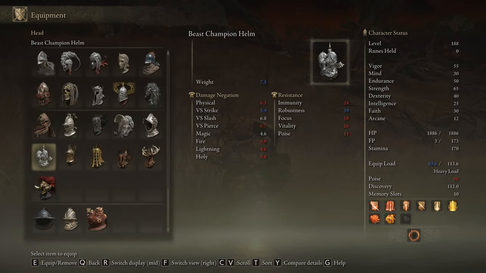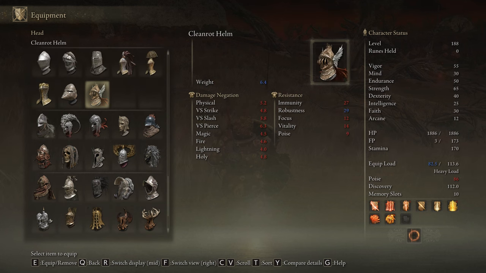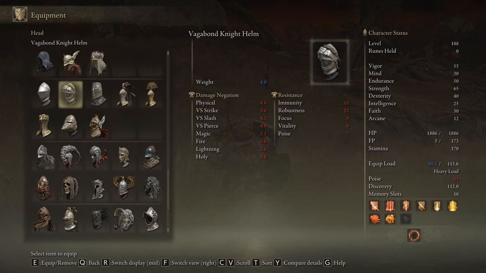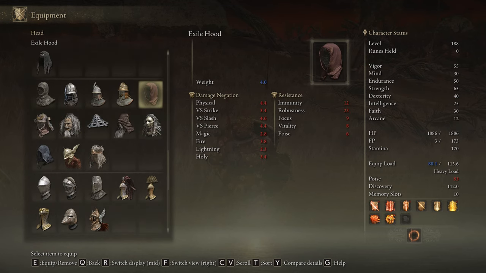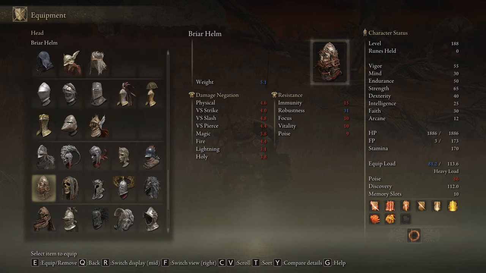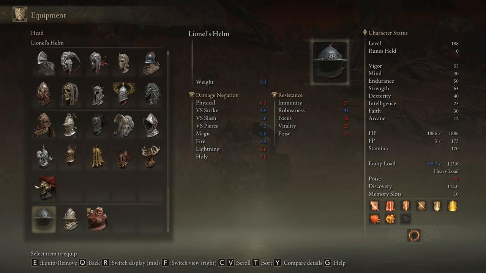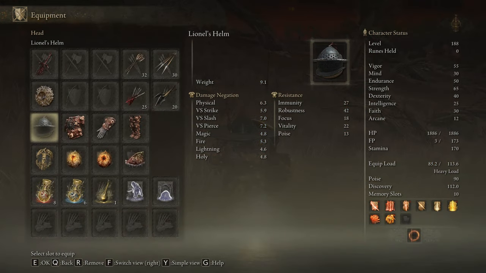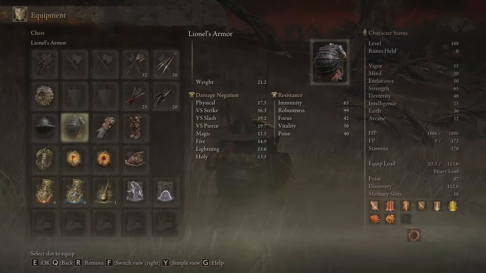Okay, let's move to another piece of armor. This is just a showcase, guys. I'm too far away from this. I'm only level 43 on my account. I just started. Literally just started the game, and there are so many things I still have no clue about in Elden Ring. So I'm looking forward to learning. Lionel's helm. Wow, look at that hat. Lionel's armor.